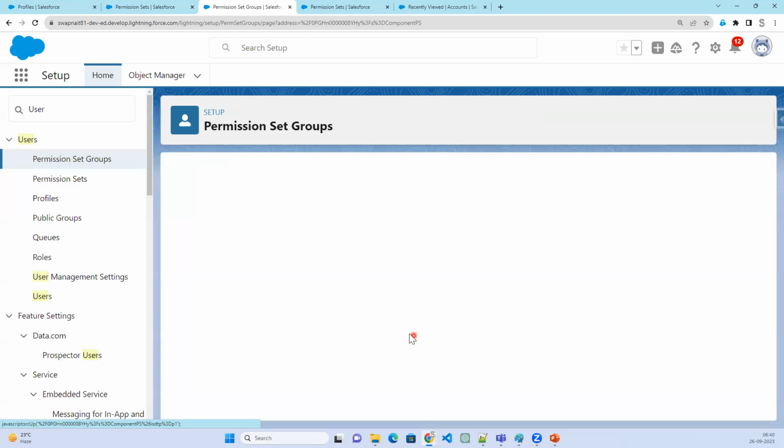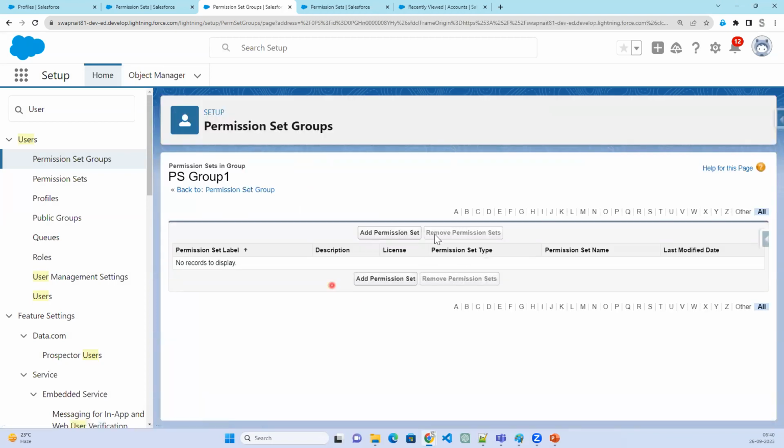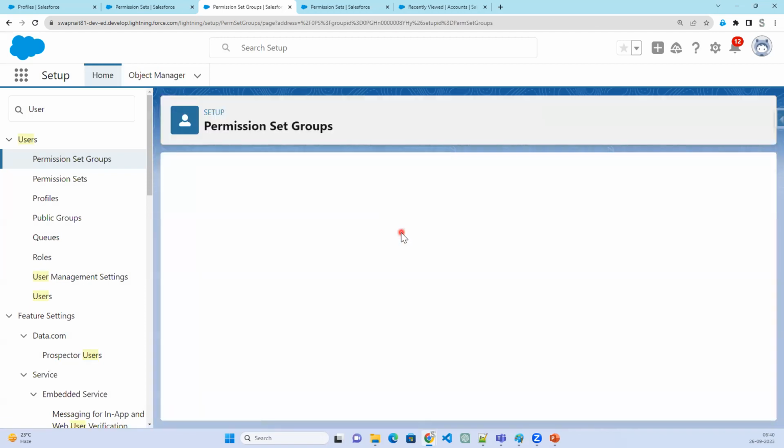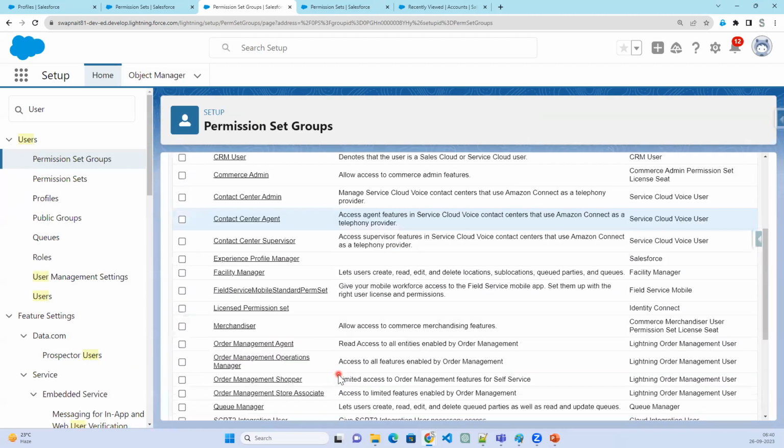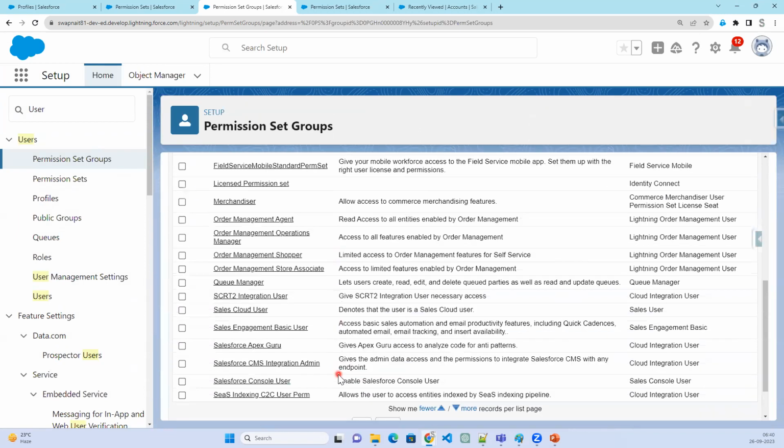To assign it, click on Permission Set Assignment and click on Add Permission Set. It will show you all the permission sets, whether custom or standard. So I'm assigning the app permission set. Similarly, if you want any other permission set, you can use it. Let's say Salesforce console user, if you want this one, or Salesforce Apex, right?